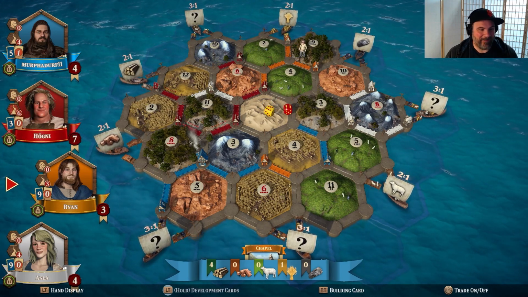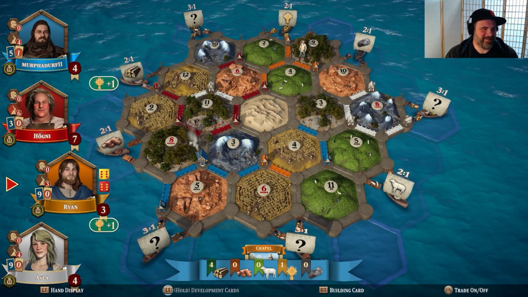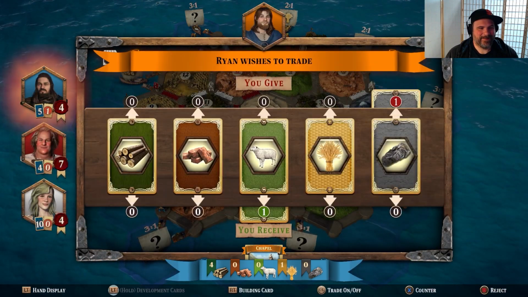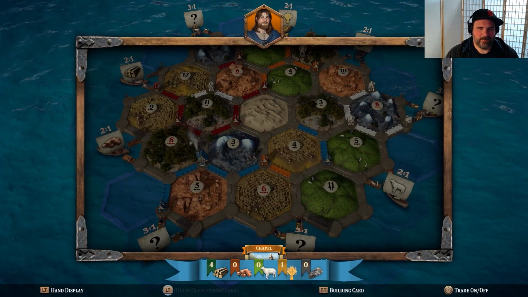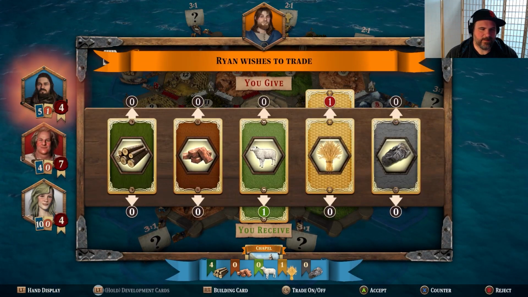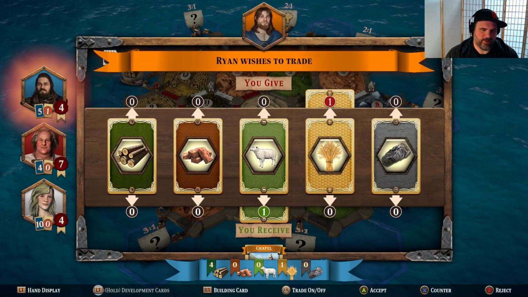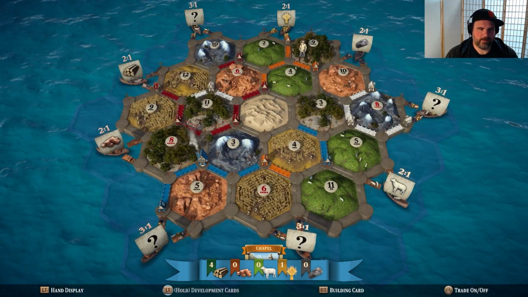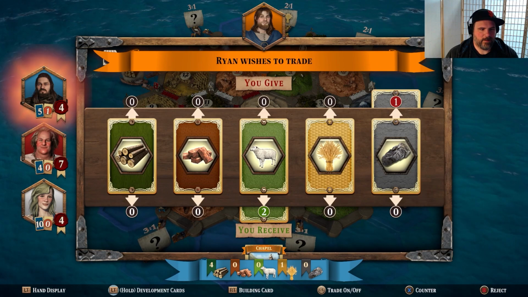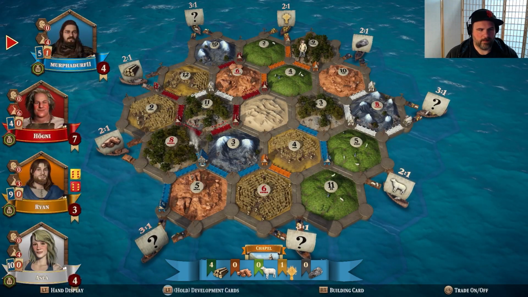Again. Wow. These edge numbers. That's wild. People are looking for ore. They're trying to upgrade to cities, it looks like. So give up a wheat for a sheep. I think I'm okay. I think I'm alright. We'll go there.